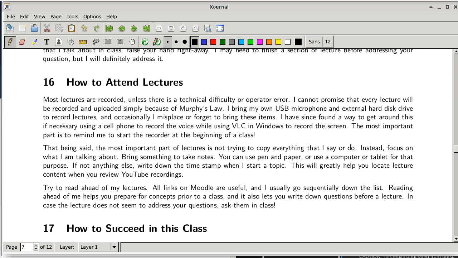Okay. The second thing is, if I start to talk about a new topic, you might want to jot down the time on your note, because that will help you locate that portion of the video quickly. So let's just say that I'm starting to talk about Dijkstra's algorithm and the time is 12:25. If you write it down on a piece of paper and you maintain that, then if you ever want to go back to that lecture to talk about Dijkstra's algorithm, you don't have to start from the beginning.